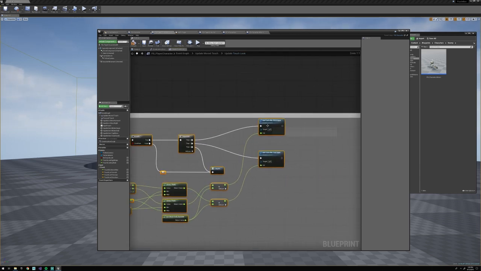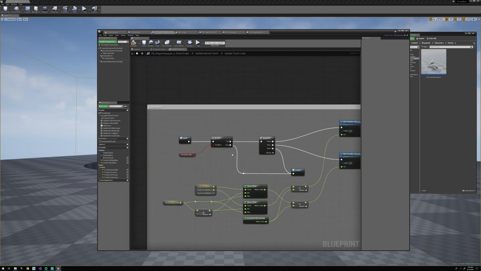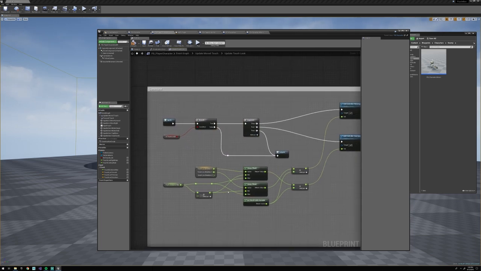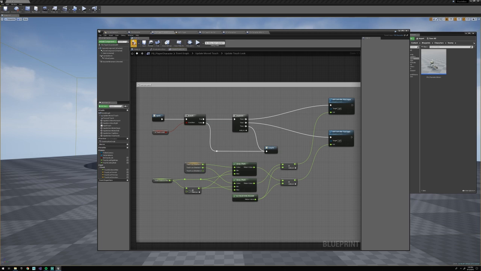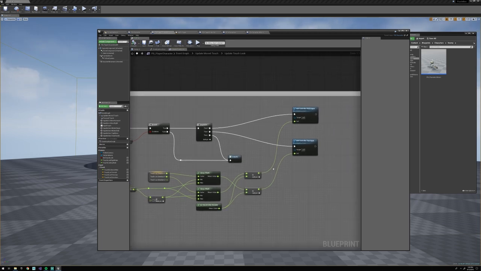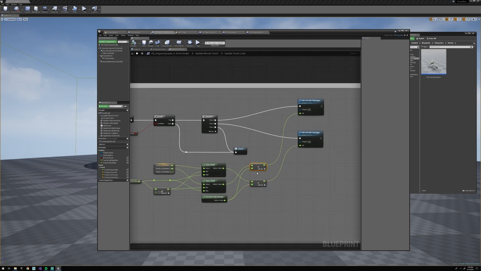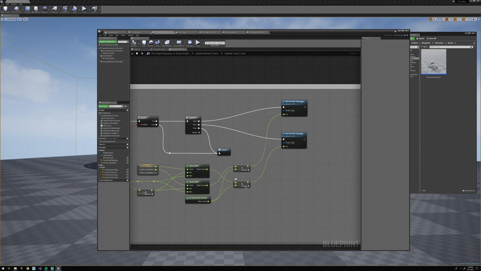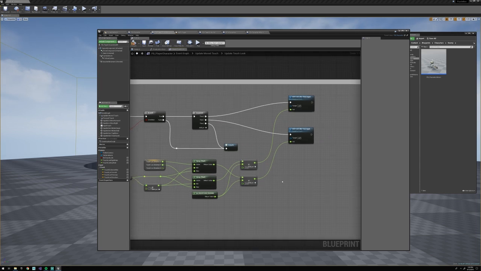Let's just get it into the right spot. So we're clamping touch distance. There's a maximum distance you can move your finger across the screen at any given time to make sure that we don't go crazy with it. And then once we're here, now we're also going to multiply it by our rate.